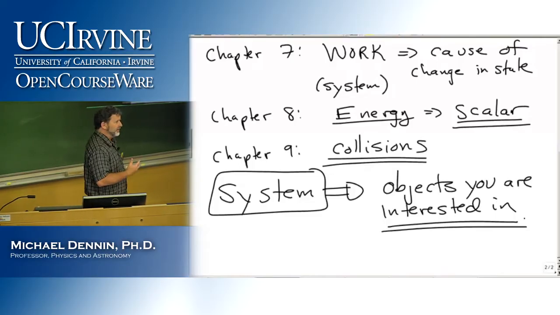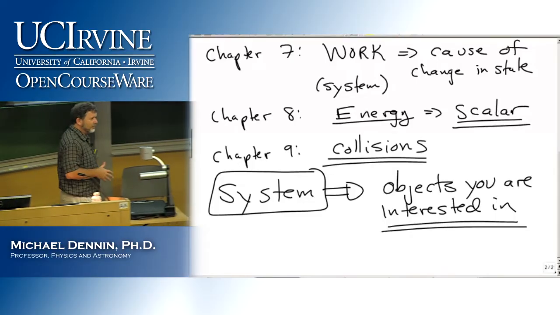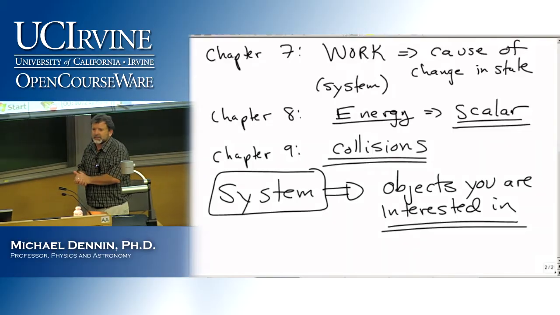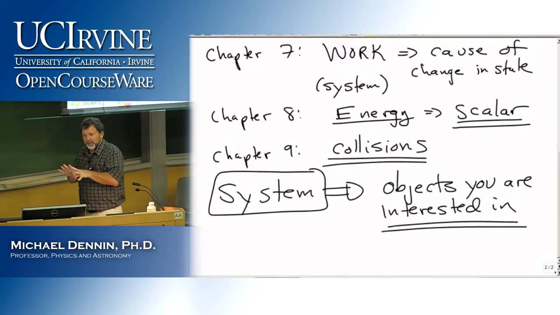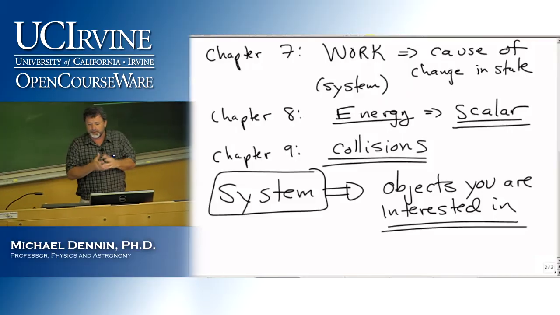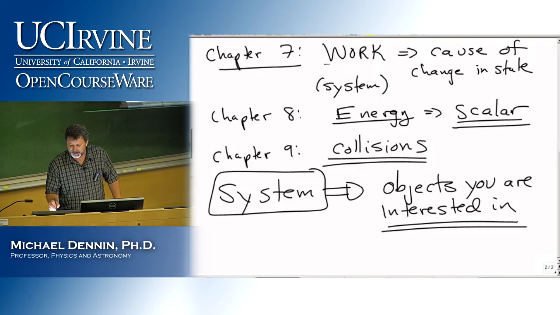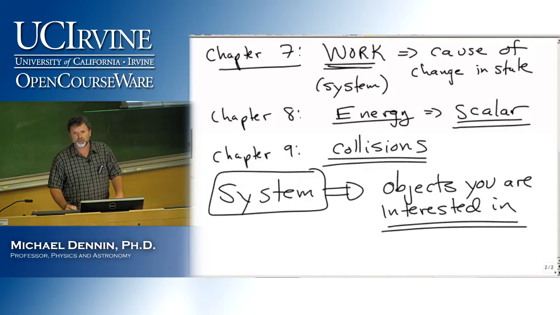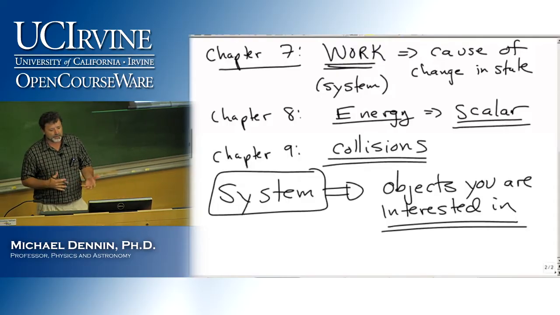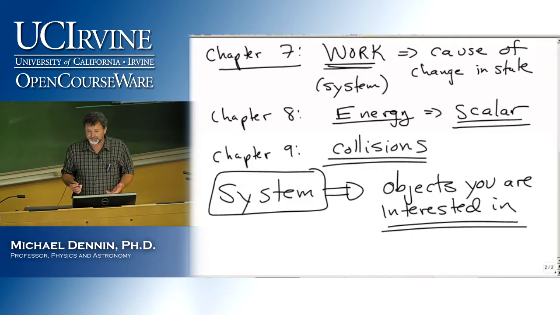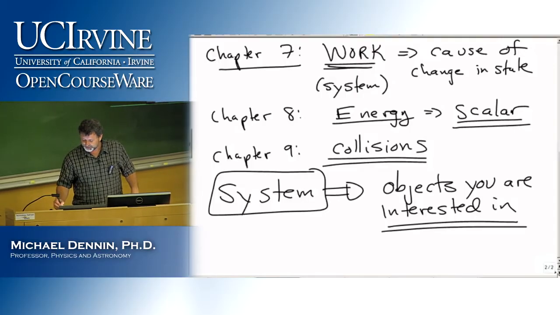By the time we get to the end of Chapter 8, we'll find that most of the time, that's what we're going to do. We're going to put everything we can inside our system, and we won't worry about anything outside our system, and we'll just be able to use energy conservation. When we start out, we're going to have stuff outside our system, and that's going to do work. And sometimes you need that, sometimes you don't. So keep that in mind as we go through the lectures.